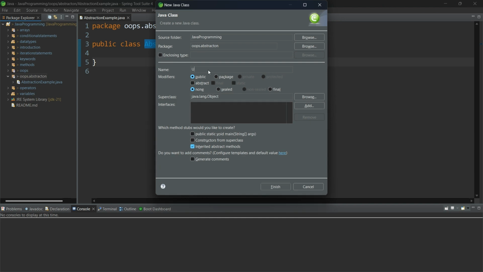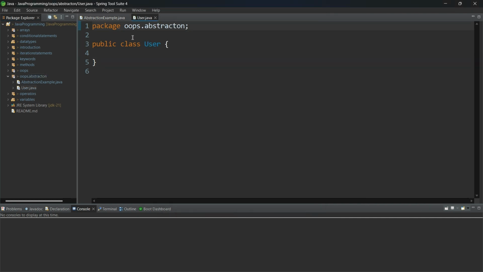The class name is User, and I provide some attributes, I mean variables.